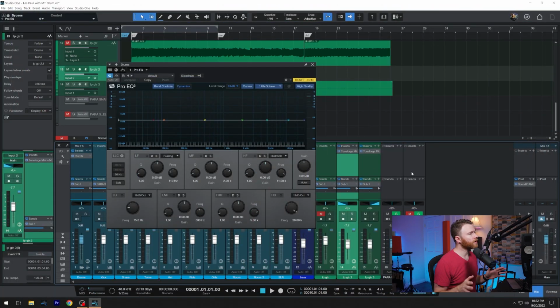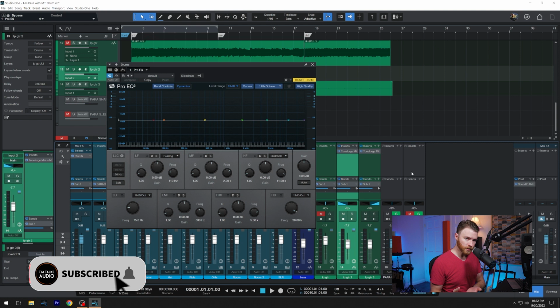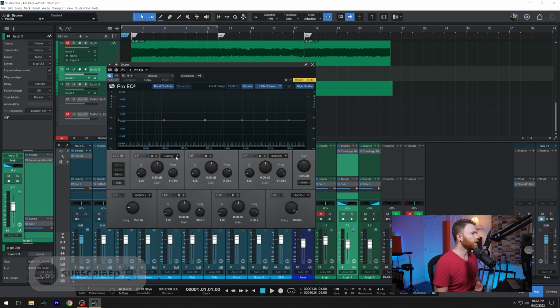All right, so here we are inside of our session. It's just something I'm working on, doesn't matter. What we're really looking at is Pro EQ 3, and at surface level, it does look the same as Pro EQ 2 from Presonus, but there's some differences. First, the linear low cut bands have changed slightly. There's 20 hertz, 50 hertz, and 80 hertz now, and this varies ever so slightly from version 2 with just different cutoff starting frequencies. It's not a huge deal, but again, just something to keep in mind.